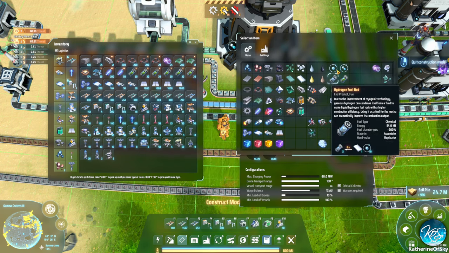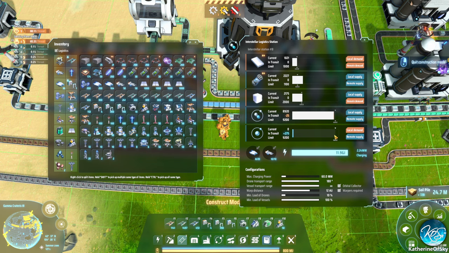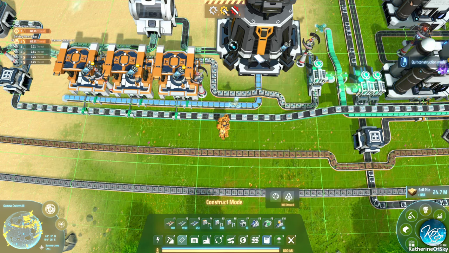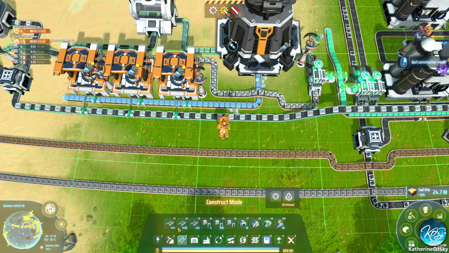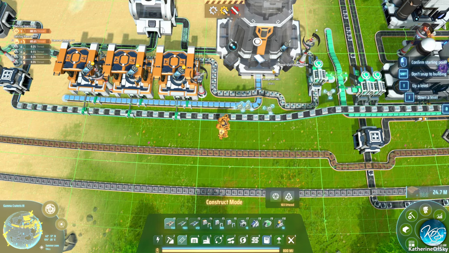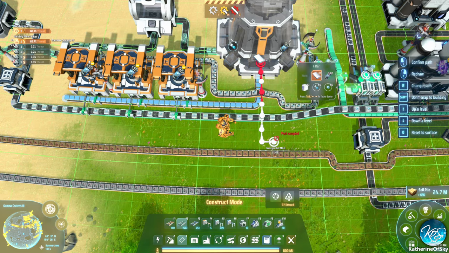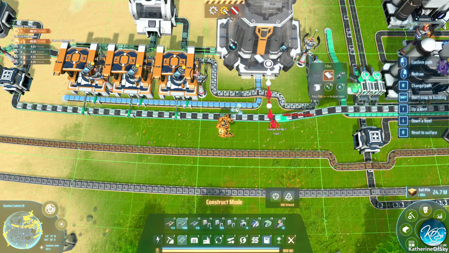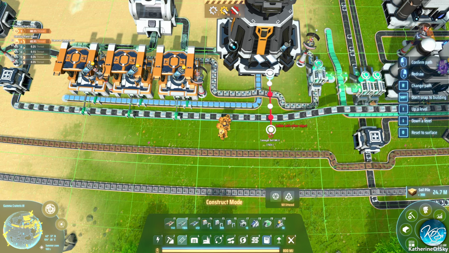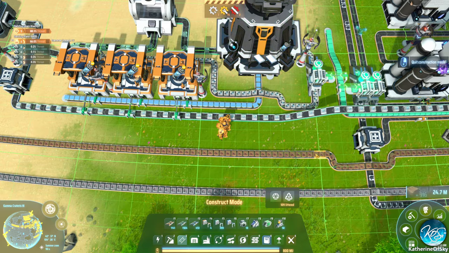hydrogen. Here we go. We'll do a local demand. I don't want to request from the orbital collectors. We definitely don't want to do that because they have like an endless supply. We definitely do not want to do that. So what we'll do here is we're going to just bring this out. Can we? No. No, that didn't work at all, did it? No, it did not.